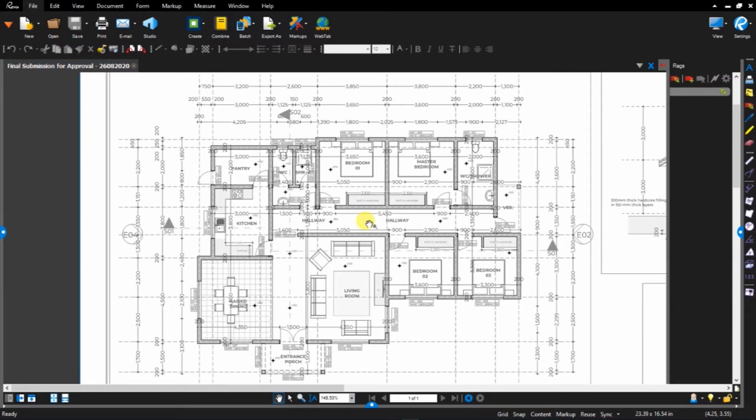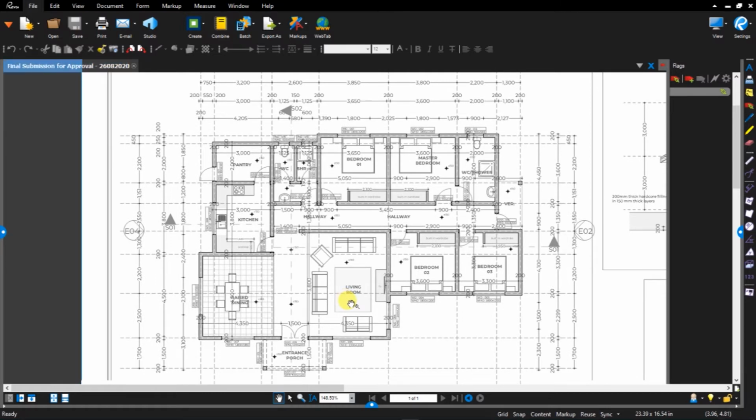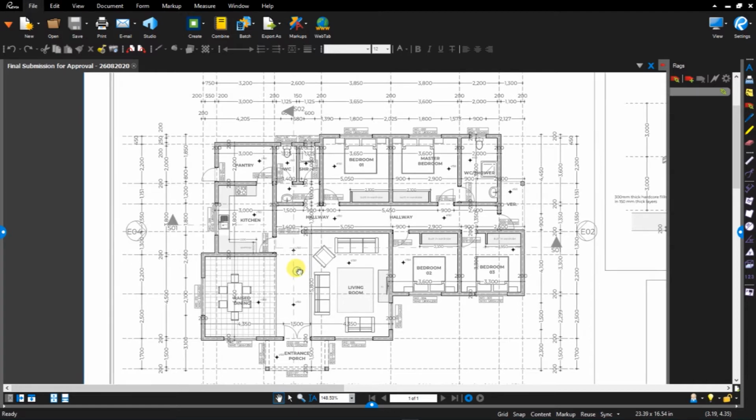As you can see, it's a simple four bedroom bungalow for an extended family or whatever use you want to put it to. But our interest here is to show you how to take measurements from this PDF plan using Bluebeam Revu. So when this plan is already here, the first thing you are supposed to ensure is accurate is the scale.